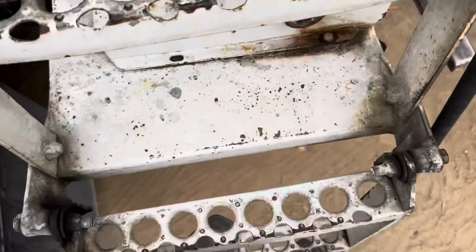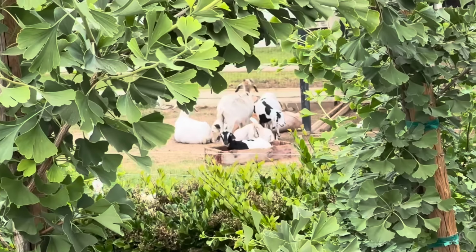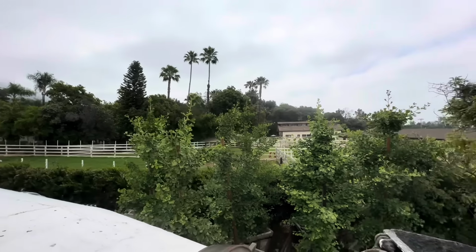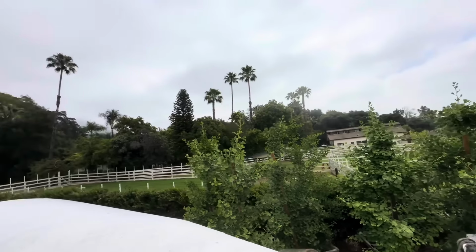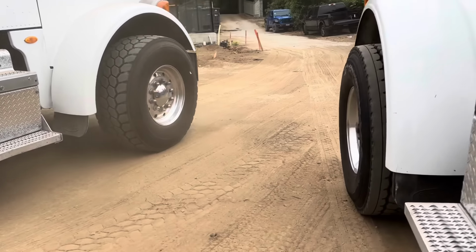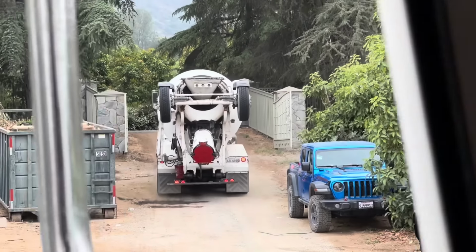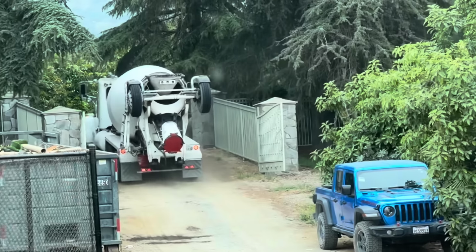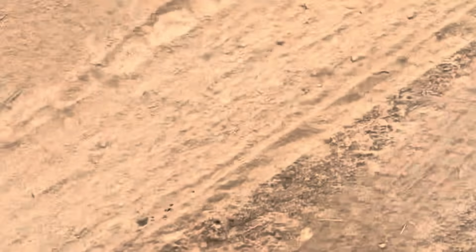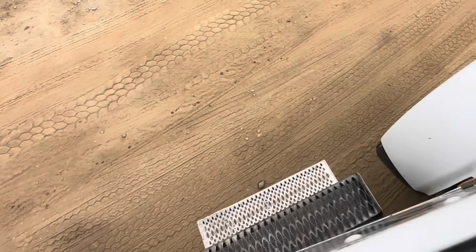I have to show you guys what I just seen right now. It's literally so adorable. How cute! That is so cute. It's like a little farm in the backyard. That's so cute. Have to be careful because there's a lot of little indents on the ground, like that one.